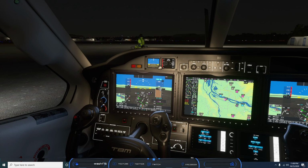Alright, so as we sit here on the ground, we already have our flight plan. And with this flight plan, all we need to do is file it. It's got all the information. We'll have 4 people on board. We'll be taking pounds. We'll generate that flight plan.